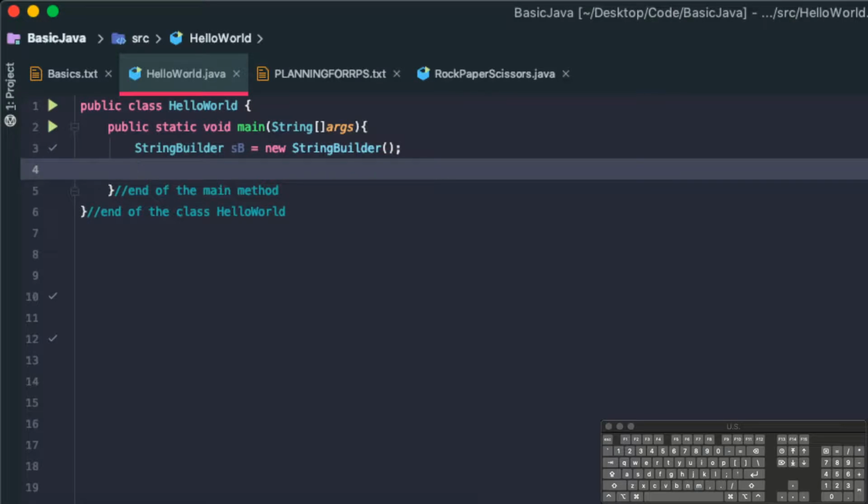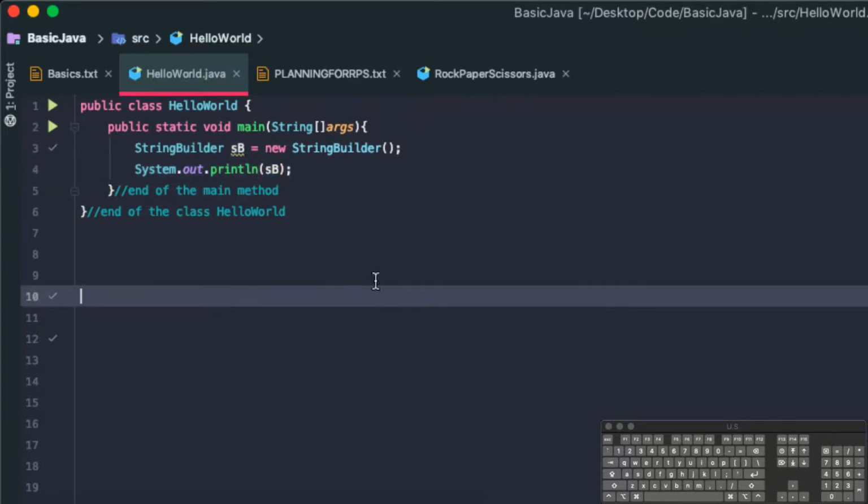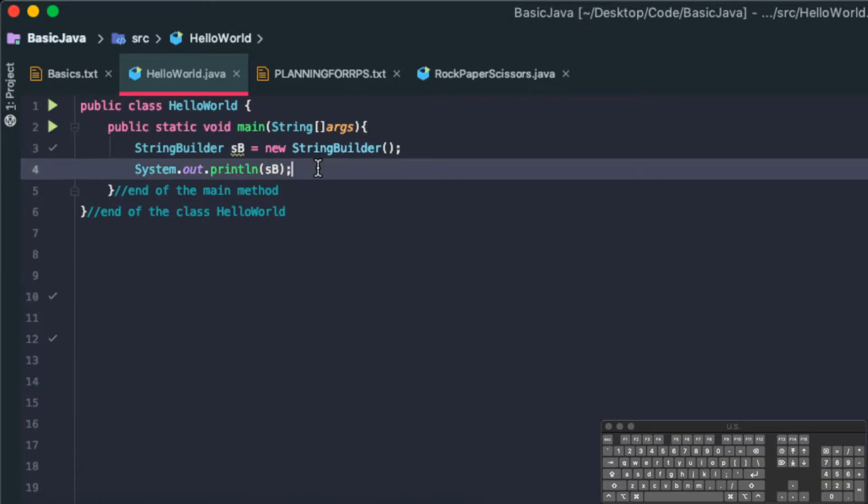StringBuilder has a bunch of methods that you can apply to it. For example, I'm going to add a print statement that confirms that I have an empty StringBuilder. I'm just going to print out the StringBuilder variable, and it should literally have nothing.